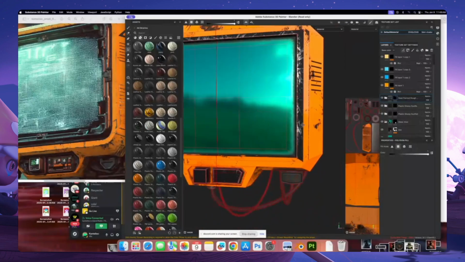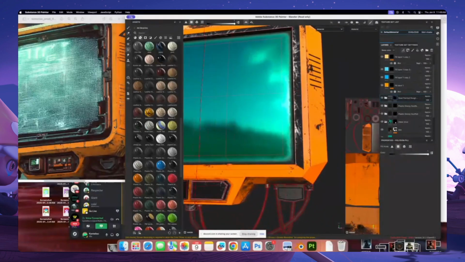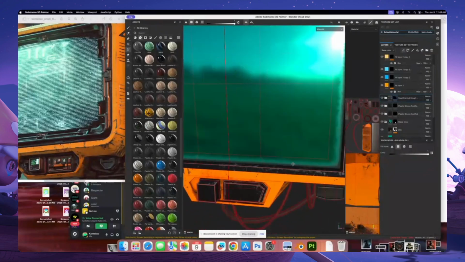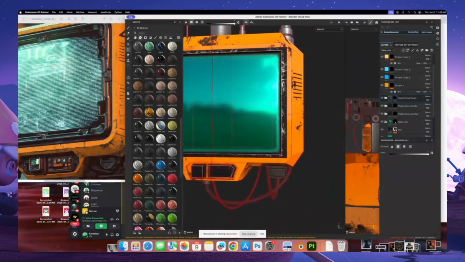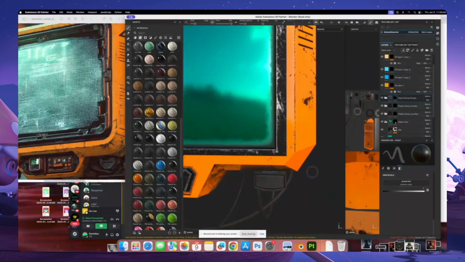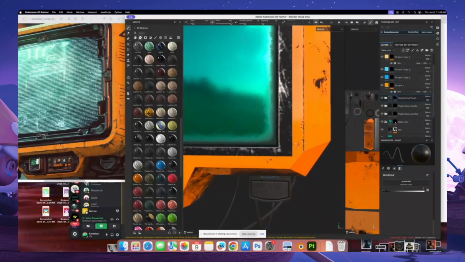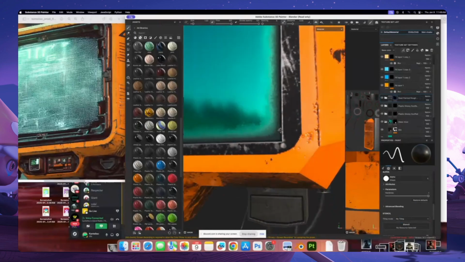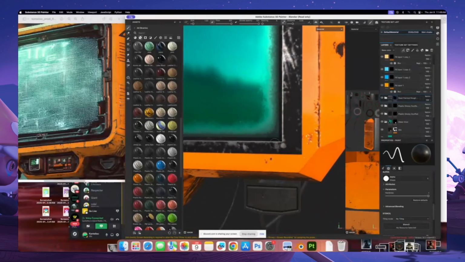Now I'm going to go ahead and just add in a little bit of this black line here. As you can see, this rounds here, and we can paint that curve in. Selecting the faces has given us a hard geometry edge, but we can just as easily go through and erase this corner here with our nice brush. Let's turn on our smoothing a little bit and see if we can take this curve in a little bit here. Again, maybe we don't do that, because this is going to be stuck like this.